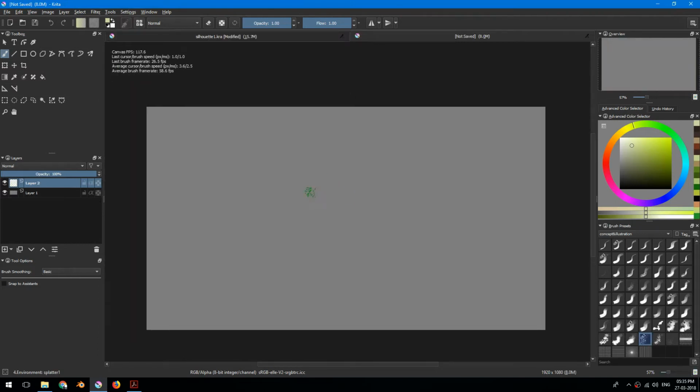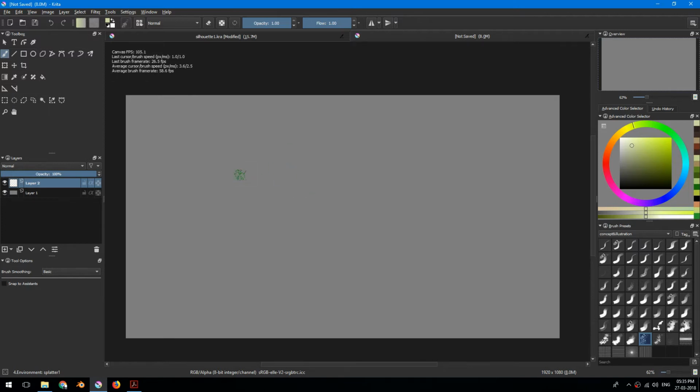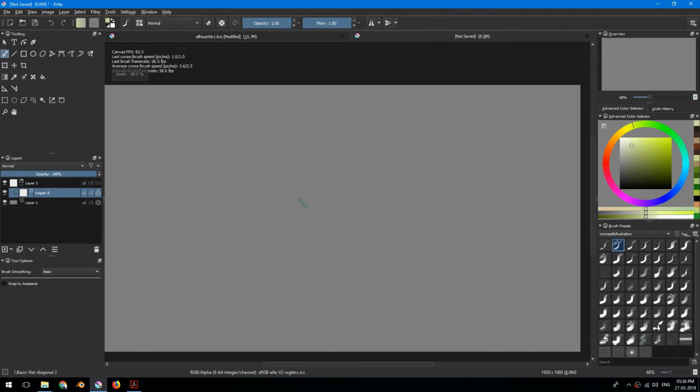Let's suppose you want more control. Now I told you that it works on group layers. So if you make a group layer on layer 2, then layer 2 will be the lowermost layer, and anything you draw in layer 2 will be your alpha information.